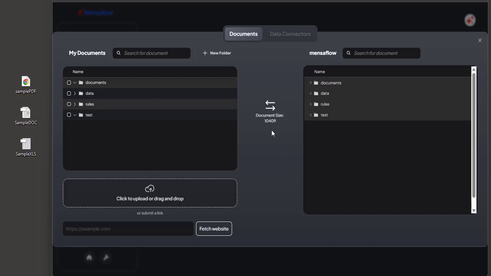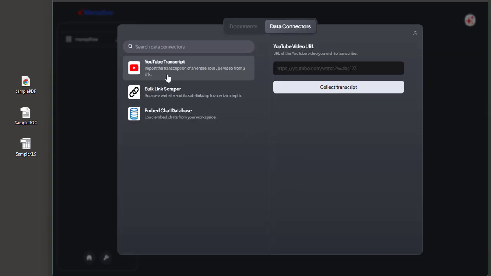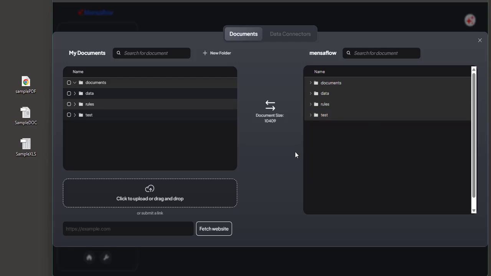That's only important if you have a standard or pro account. There are limitations on how much you can feed the database. As well, there'll be other frequently asked questions about how, if they're websites, you can refresh that with a watch list, so you don't have to constantly update the database. You can make workflows to do that, but that's a future frequently asked question. So anyway, that's how we did it. There are other things you can do here. We have data connectors. You can transcribe YouTube videos. We have bulk scrapers. You can embed the previous chat database and put that also into your document brain, so to speak. So that's how that works.